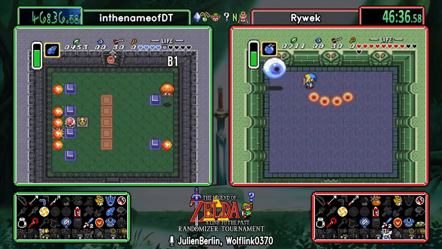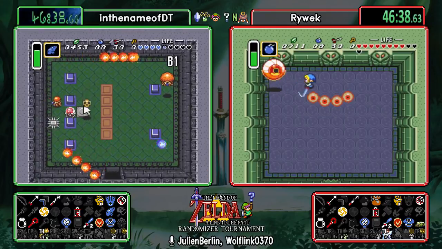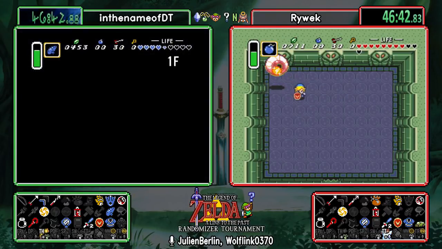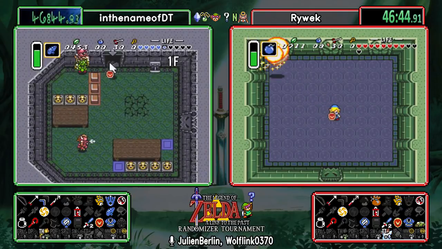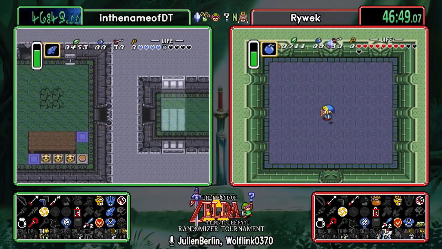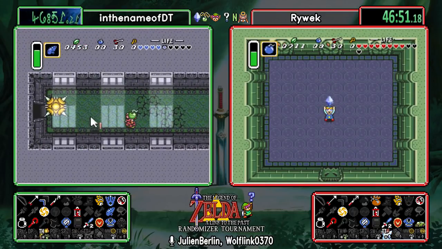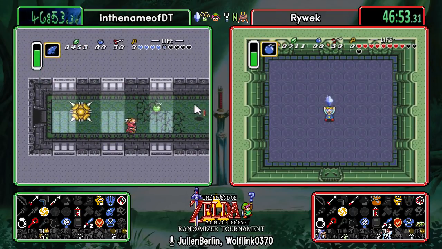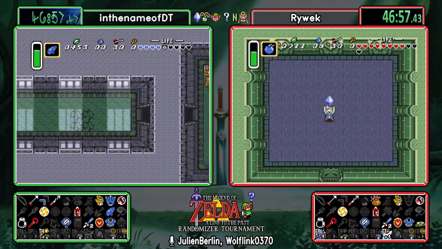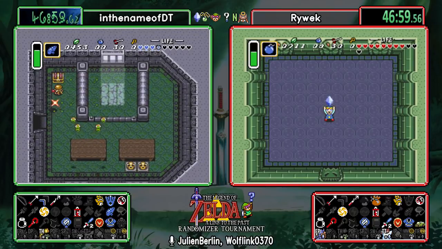Just gonna take like 50 slashes or something. The game really intends you to have Tempered Sword for this fight. It really does. But down goes Vitreous in the Eastern Palace, and he was guarding just a map for our runners. Yep, but with this, that's the second crystal or second dungeon for Rywek. Oh, third dungeon, because he already did Aga 1.